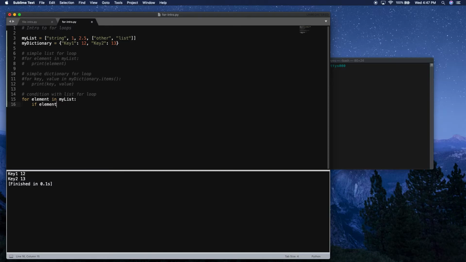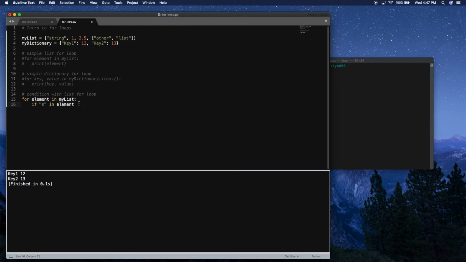If element, let's just say if S in element. So we're going through each element in the list, and we're going to check if there's a letter S in the element.